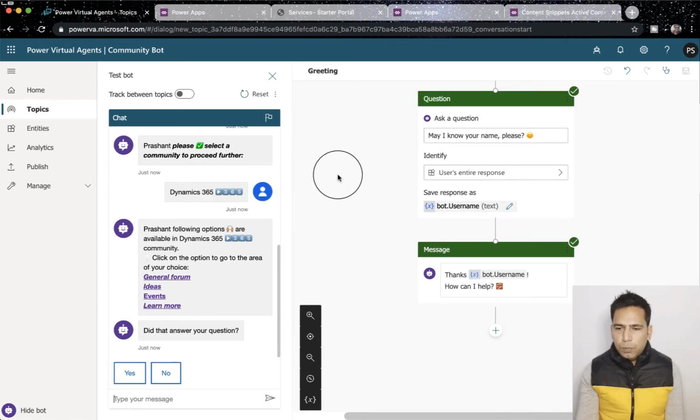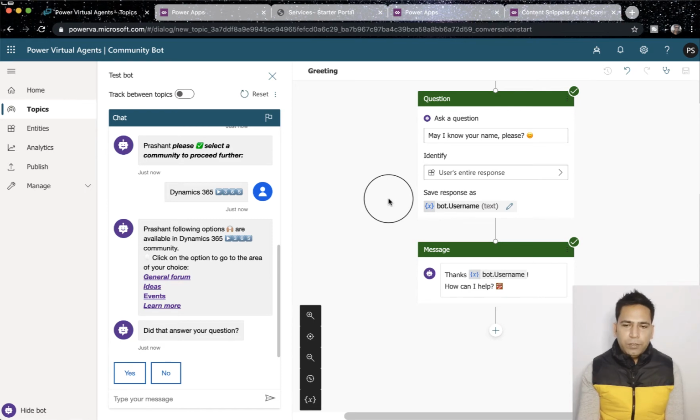Now let me show you one more thing, that when you look at your variable name, it says bot.username. But when you use it in external sources, you don't use the prefix, which in this case is bot, right? So bot dot, we're not going to use. We're going to use username in external sources. External source in our case is Power Apps Portal. Okay. Also, it doesn't matter which environment your Power Apps Portal is. It's similar to our website.